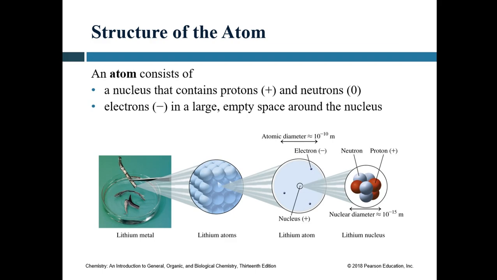An atom consists of the nucleus, and the nucleus contains the protons that are positive and neutrons with no charge. The electrons are negatively charged, and they occupy this big space, zooming around. They're not just sitting there, they're zooming around. So this is not like a shell, even though at some point we'll talk about shells. This is just an area that the electrons are hanging out in. It's a much bigger area, like a baseball field compared to the size of the nucleus.